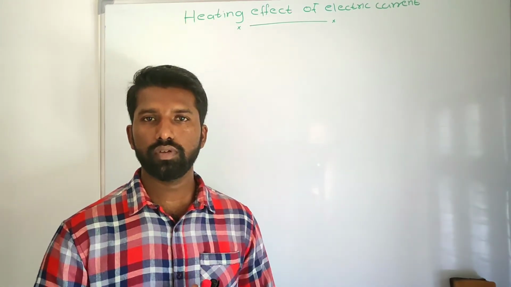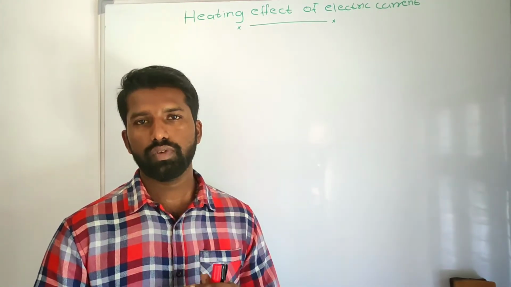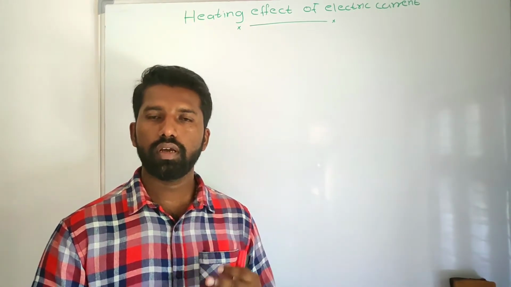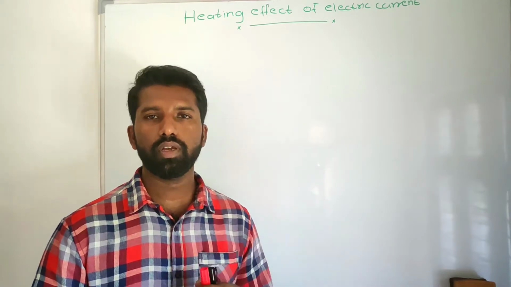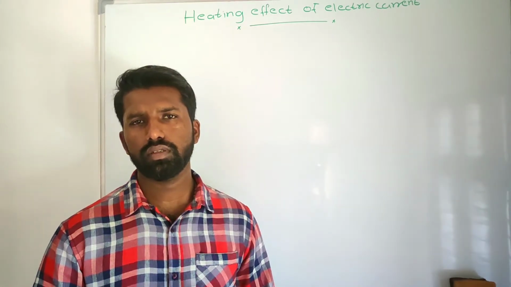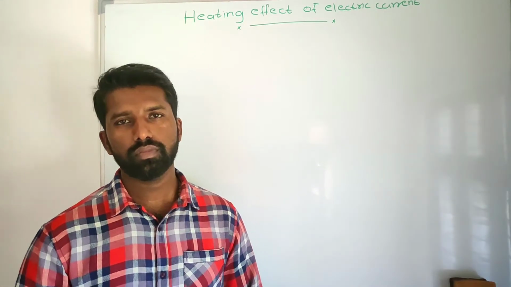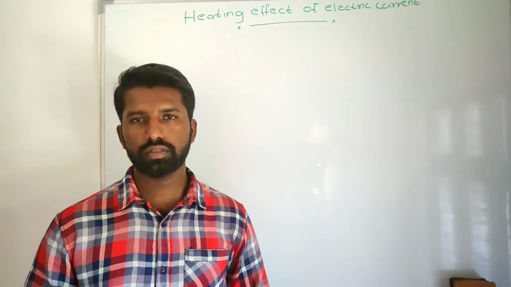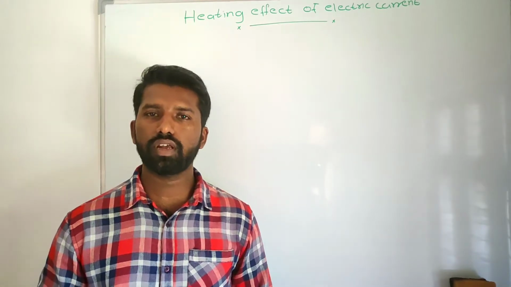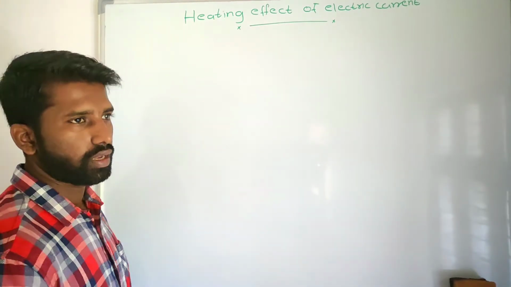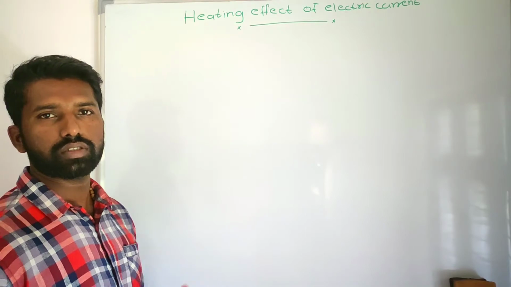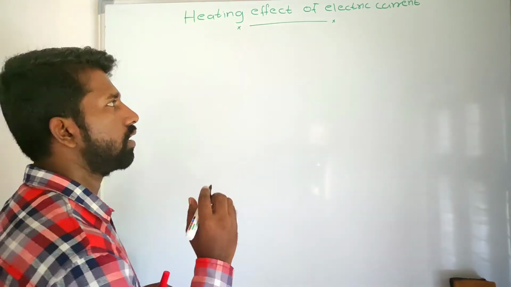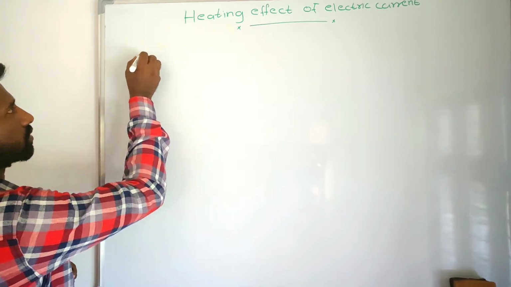In the case of a motor, TV, electrical bulb, and mobile phone, all these devices produce heat. This is due to the heating effect of electric current. What is the heating effect of electric current? When a current flows through a conductor and produces heat, this is known as the heating effect of electric current.